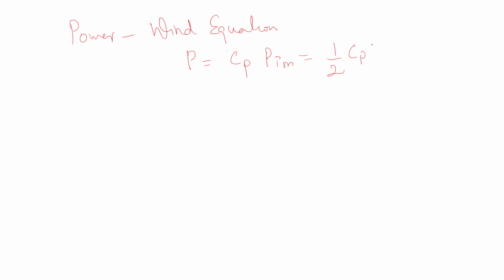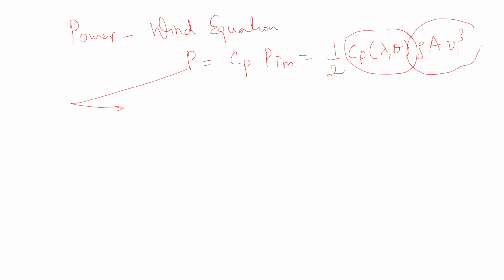Now what we can finally say here is the wind power equation. P is equal to CP times P in, which is equal to 1 by 2 CP, which is dependent upon lambda and theta, rho A V cube. Now this power will always depend upon various parameters, and these parameters directly depend on other parameters, like first the swept area. If the swept area increases, the power extracted will always increase because it is directly proportional. And if the area swept by the wind decreases, the power generated will also decrease.